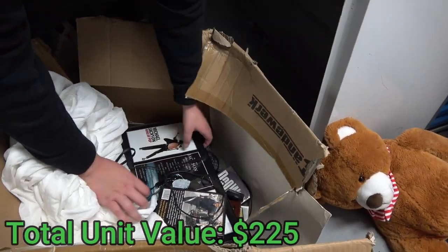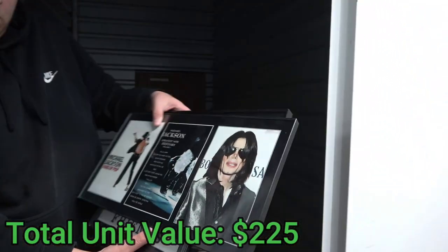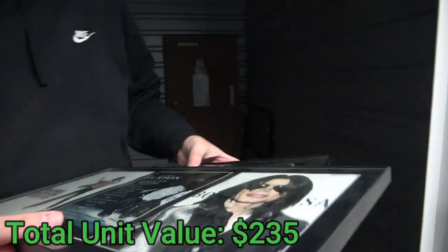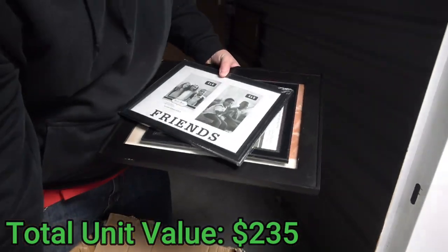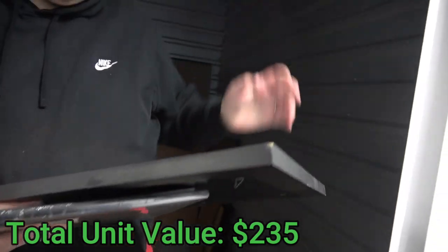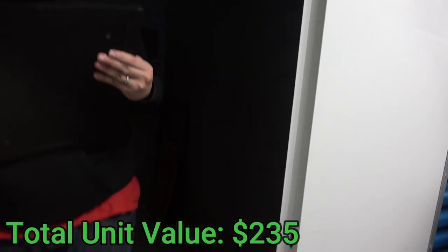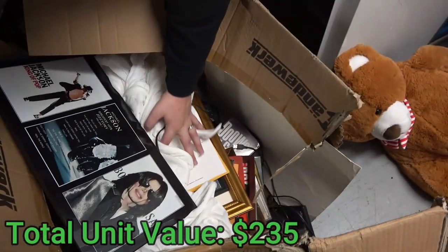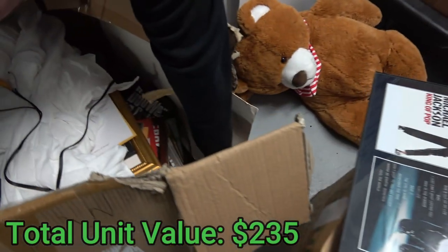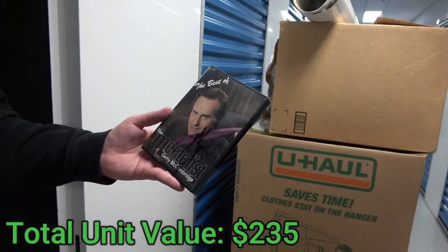Uh-oh, guys. I see some interesting stuff here. Look at that. Nice. So Michael Jackson set this somewhere. I don't want to break it. Unused frame. I guess that's a movie, I hope. Yeah. That. All right, hold on a second. I'm going to have to scoot some of this stuff out here. This is signed. Who's that signed by? Gary McCambridge?